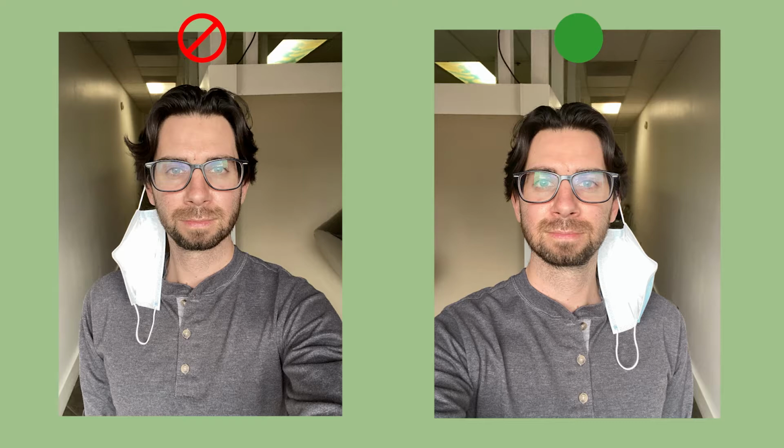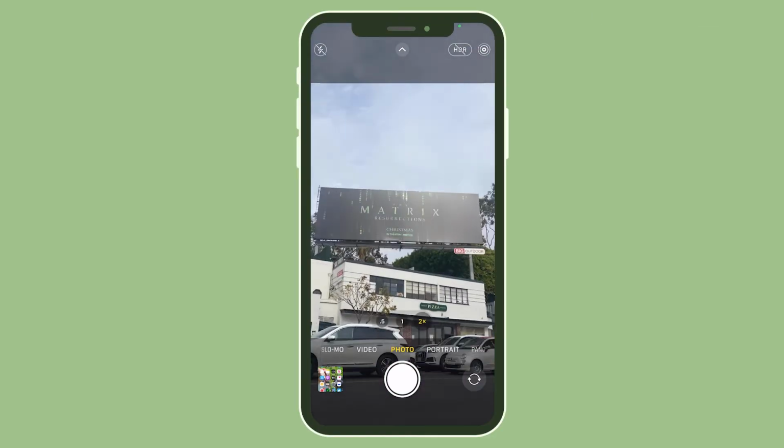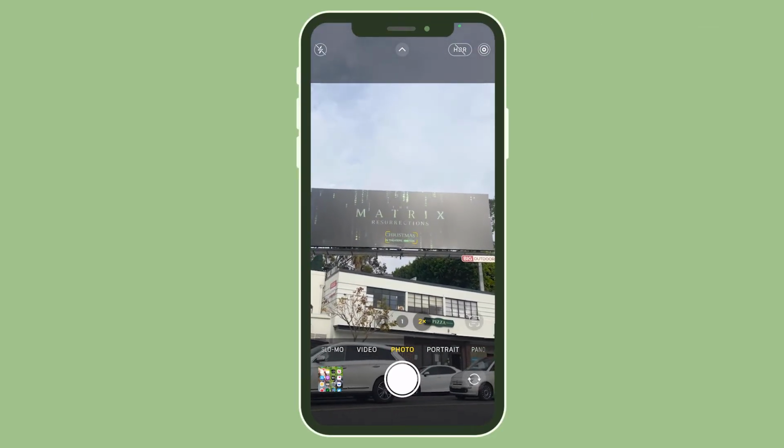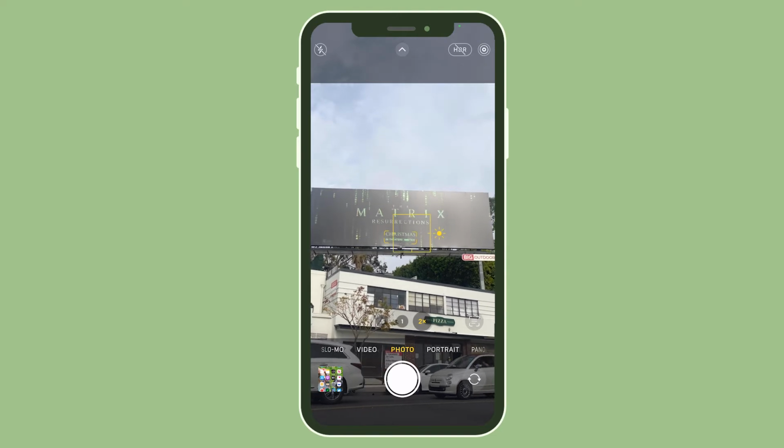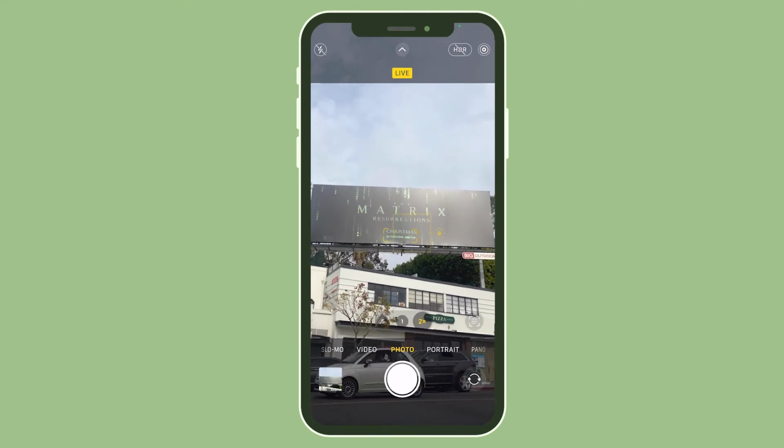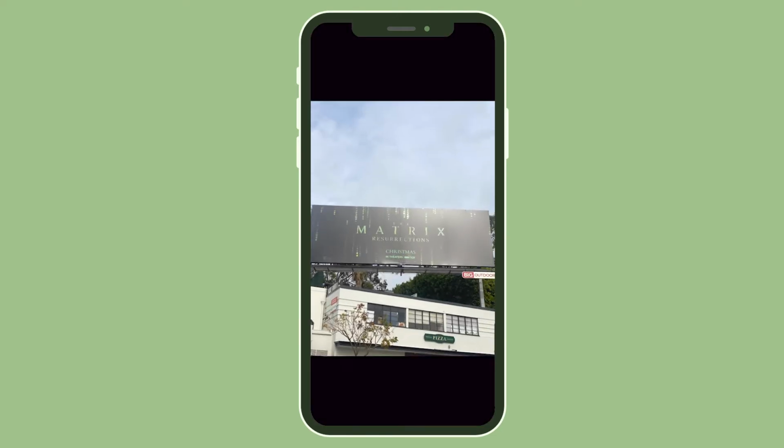Damn, I look good. All right, now number 3 is live text within your phone. So it's something that you just toggle in the settings. So when you take a photo, and you go to that photo in your camera roll, you can copy and paste the words, the letters, the websites that is in the photo itself.